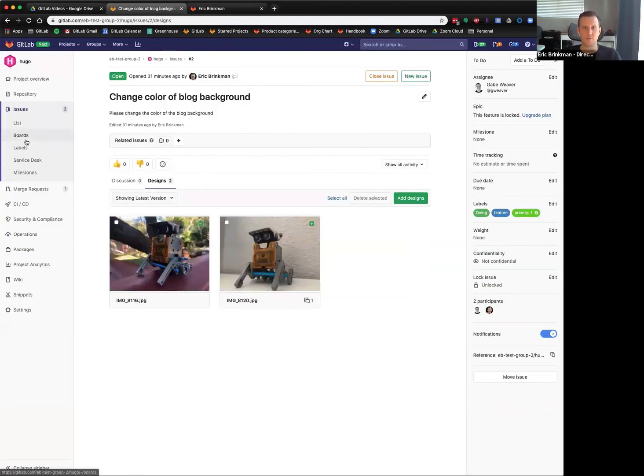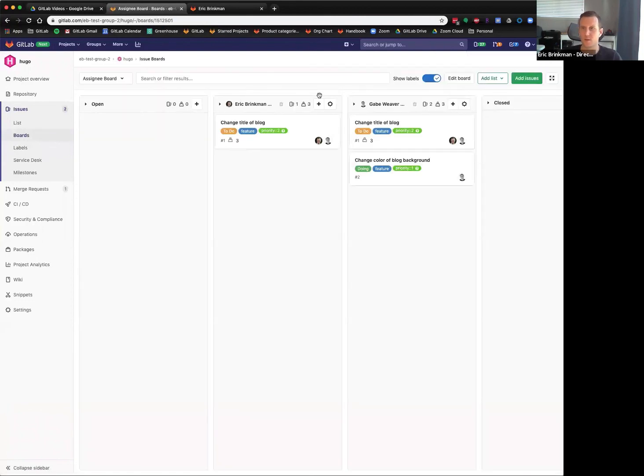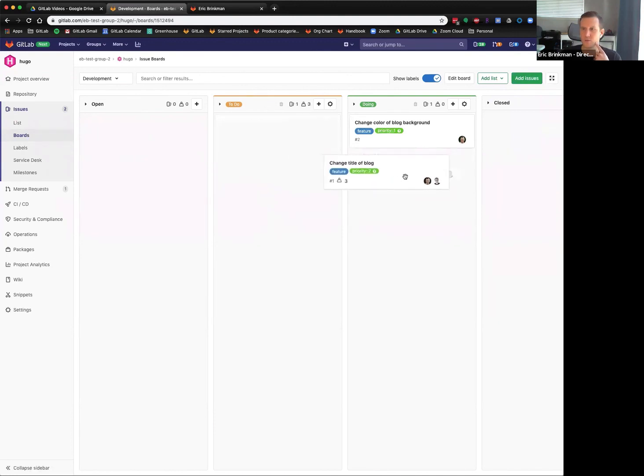The other thing is I was a little bit surprised to see that the labels were not updating when you dragged them. Oh, now it seems to work, but it doesn't work. You can see, oh no, this is an assignee board. Sorry, let's go back to our development board. Yeah, so these labels don't show up here.